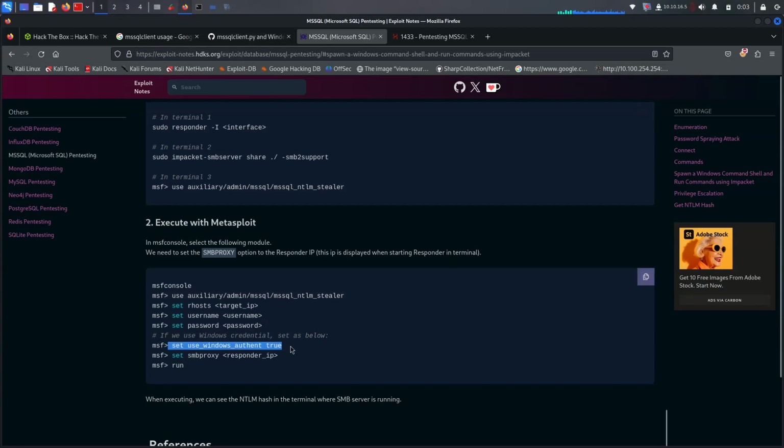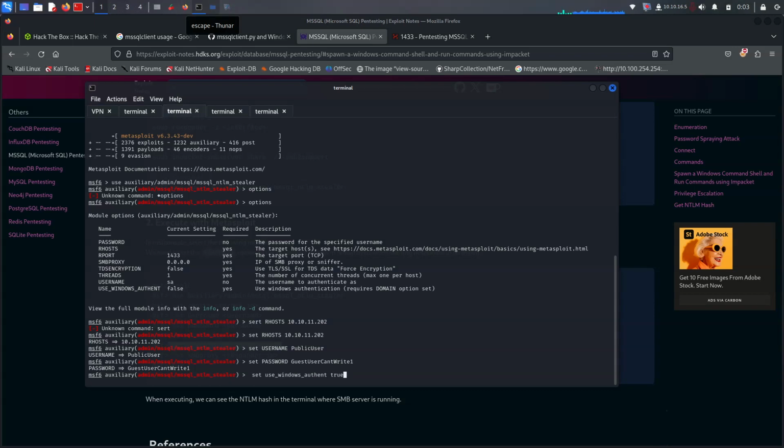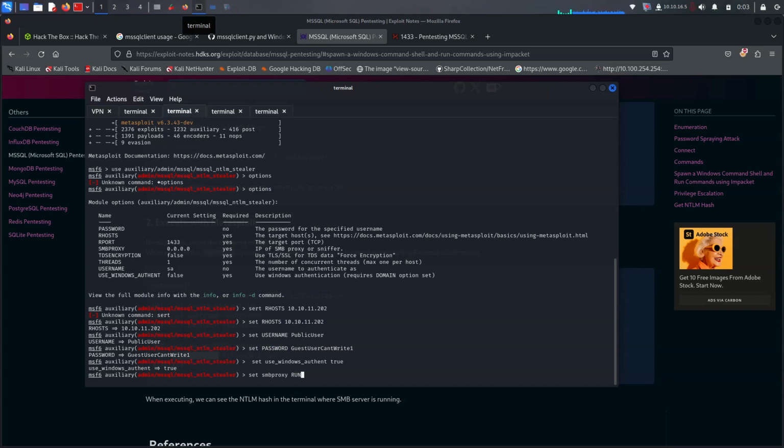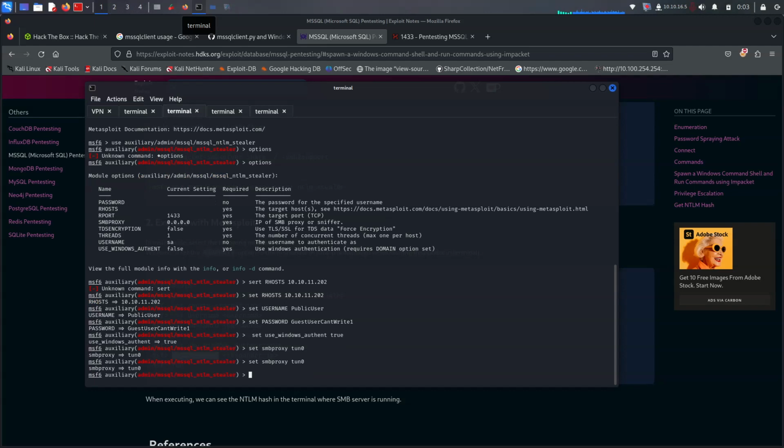Use Windows authentication true. Then set the SMB proxy, which will be the Responder IP, so it will be equal to our IP address. Not like that. Okay, let me quit it.